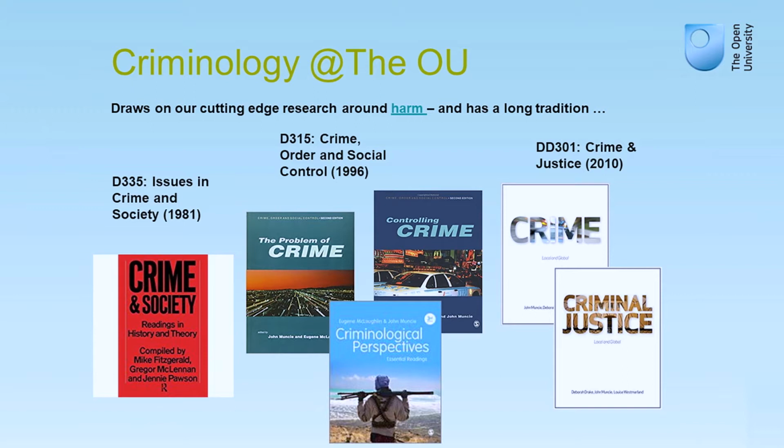But I think all of the books say something about the way in which we have approached criminology at the OU, and do approach it, and that's really to put crime and criminology within a much broader social science framework. So we teach the nuts and bolts of criminology, of course, that's our job, that's what it says on the tin. But we do it in relation to key social scientific concepts. That's what's been done through history. That's what we're hoping to live up to here with our new degree. So concepts like power, the state, inequality, gender, sexuality, ethnicity, these are all key concepts which inform every part of our teaching and which are reflected in these classic books.